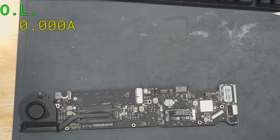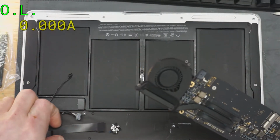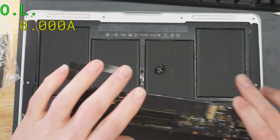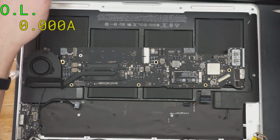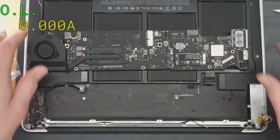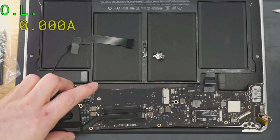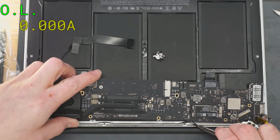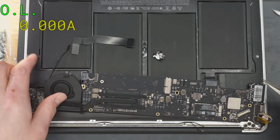Let's see. Now what I'm worried about with this next is that it has this changed screen in it. So I don't know if the screen was what caused this issue. So let me plug the screen into it, and then we'll check and see if the screen is still shorting it or anything like that.